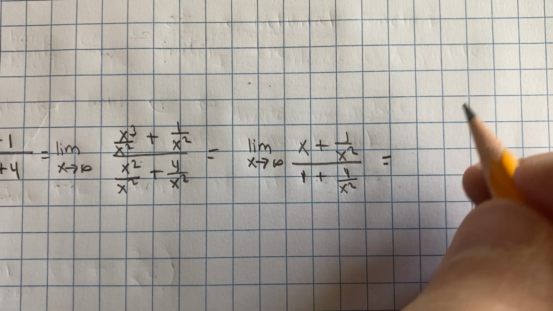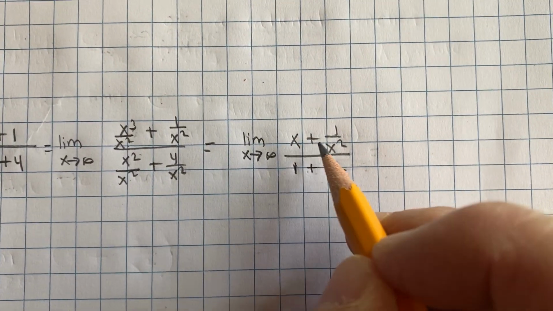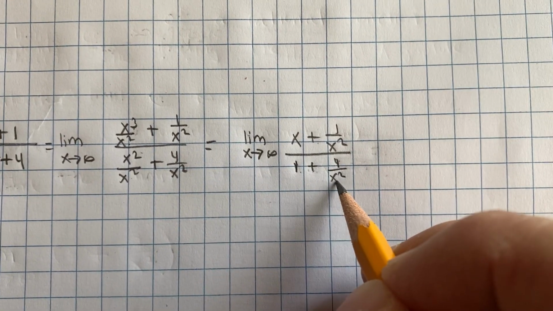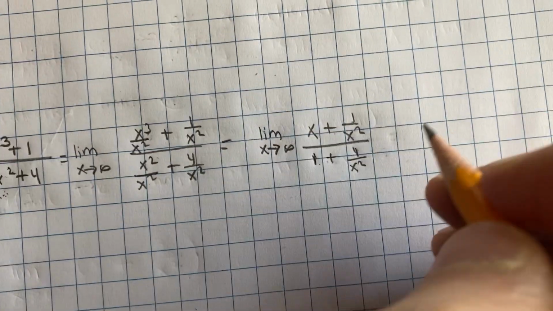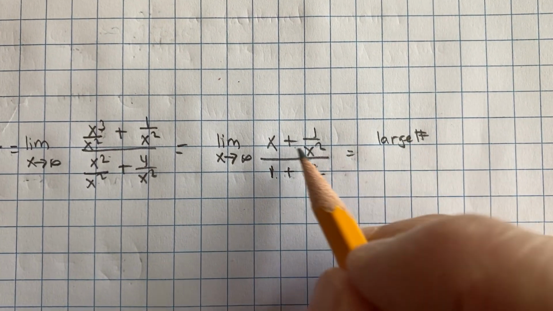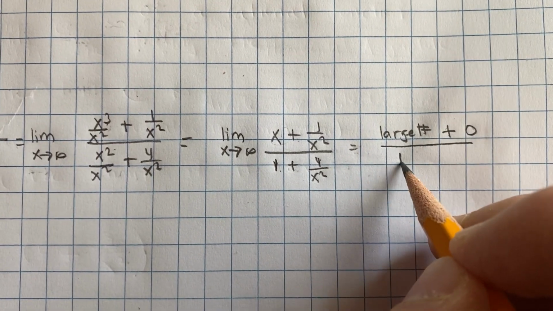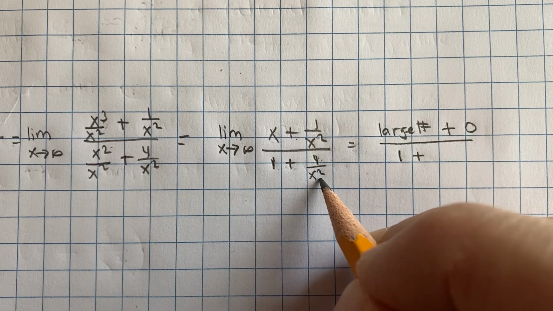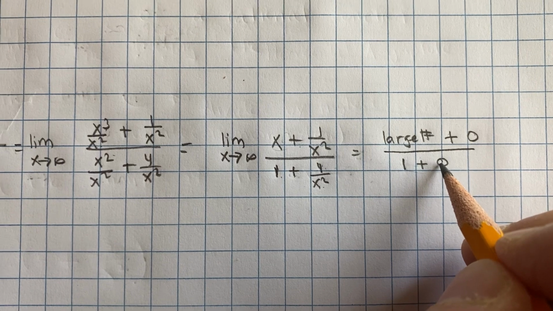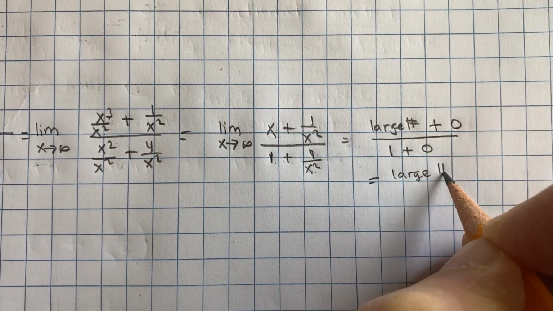And in fact, you're going to have a large number plus 0, right? And then you're going to have 1 plus 4 over a large number, which is just 0. So maybe, if you think about it here on the side, this is going to be a large number. This guy is going to keep getting bigger, because that's just x. And then this is just 0. And then 1 plus 4 over a large number, that's just 0. So really this denominator just turns to 1. And if you were to simplify this, you just have a very, very large number.